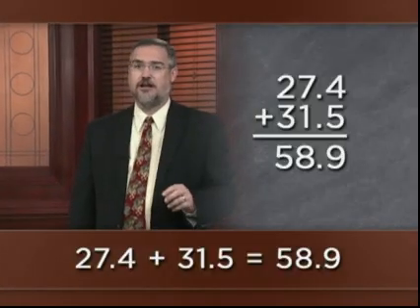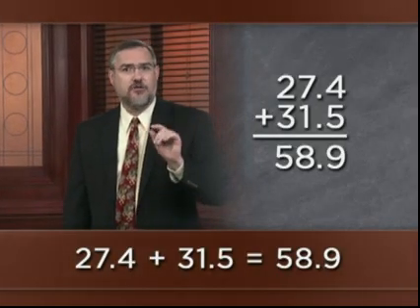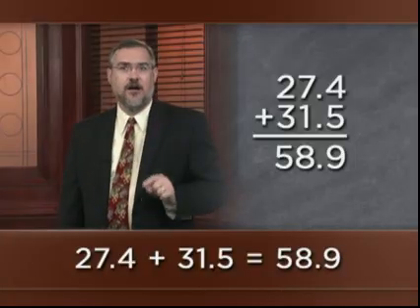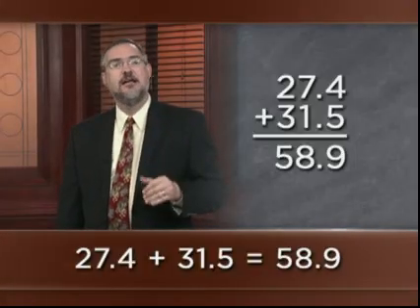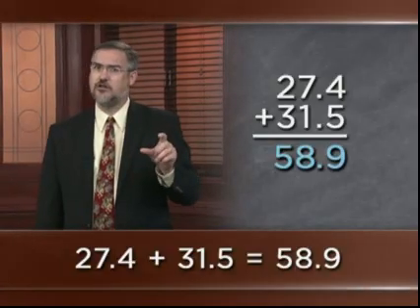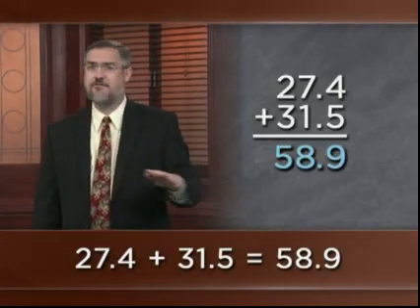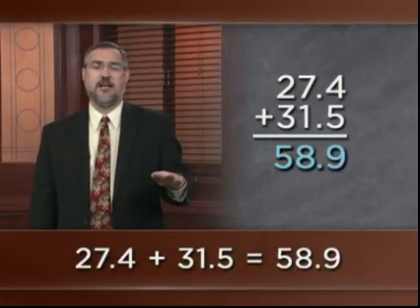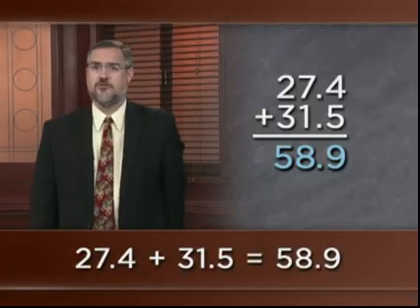Now, again, it's very important that we not forget that decimal point. That's why I made us write it in the first place. My answer here is not 589. Do you see that? The answer is just 58.9, which is a little less than 60. I definitely don't want my answer to be 589. That would be too large.